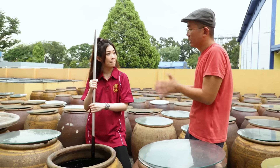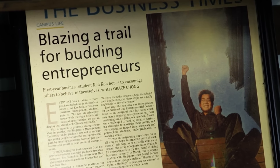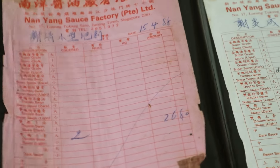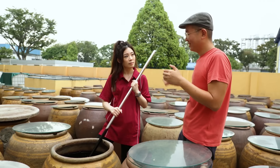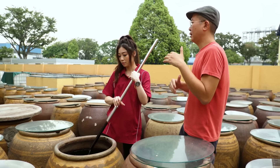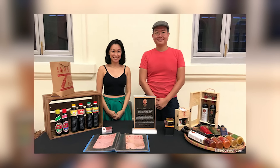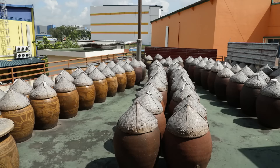Ken's grandfather was more an artist than a businessman. In 1995, when Ken was still in primary school, consultants came to teach the grandfather to use the fast commercial chemical process that shortened nine months to as short as a day. Afterwards, the grandfather got angry, stood up and pointed at Ken, saying: 'If I don't dare to feed my grandson this new soya sauce that you are teaching me to make, how can I feed the rest of Singapore?' And he told them to leave. That principle has rung through to this day — they don't sell things they don't dare to eat themselves.